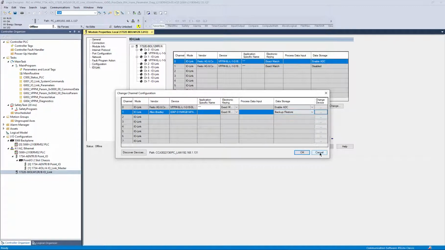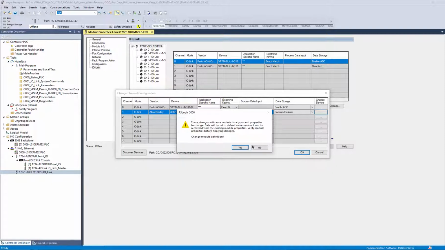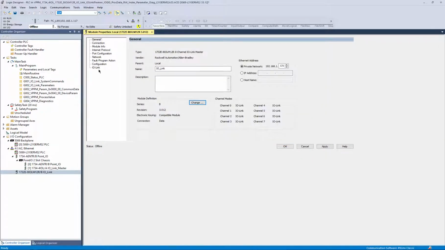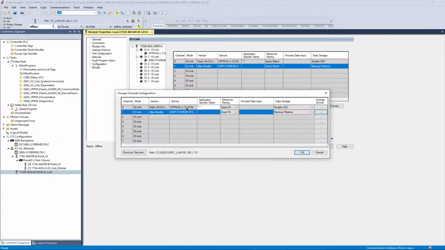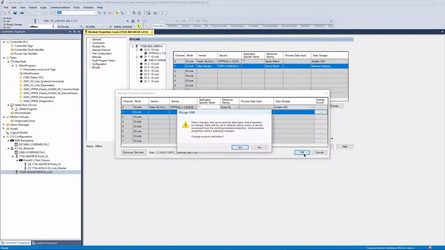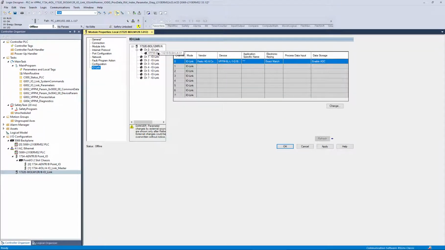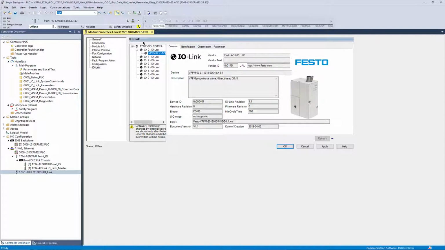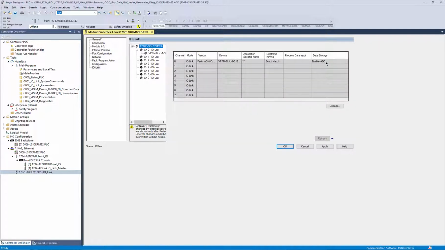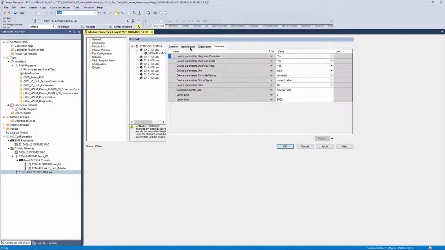And I'm going to hit OK. Then I'm going to go back in and delete that device and get back to business here. Just select the device, hit the delete button, and done. Okay, so now we're back to a working project. So again, in order for these tabs to be available, you have to have enable ADC turned on. If you have it disabled, so that there is no data storage or automatic device configuration, then these tabs here are not available offline, though they will be available when you're online.